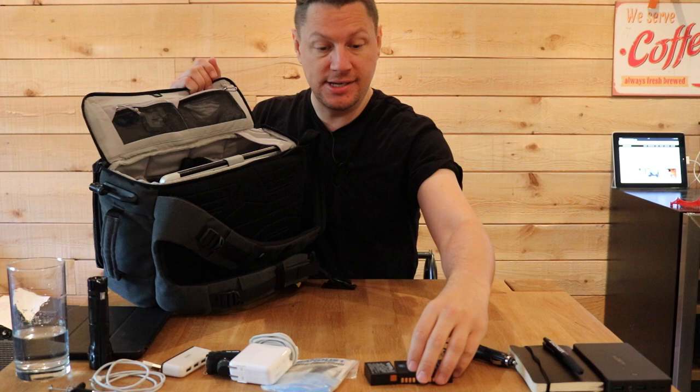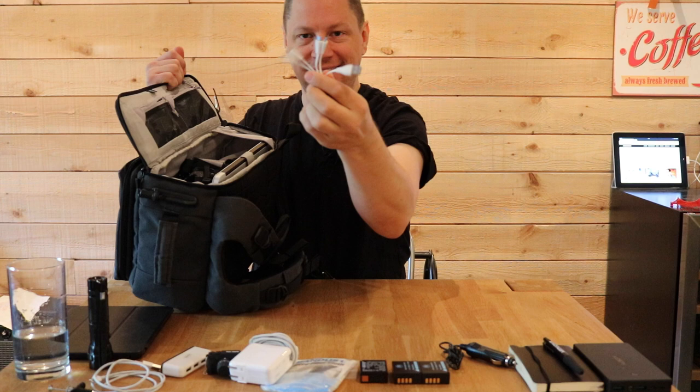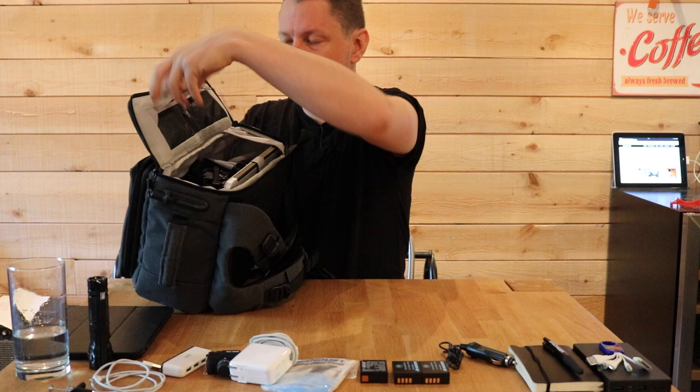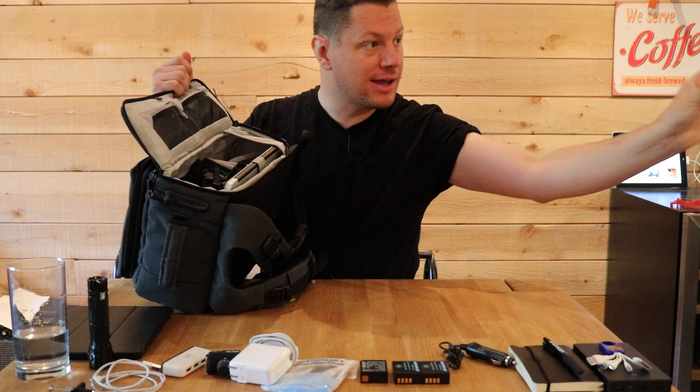Okay, so more cool stuff. This little thingy, I recommend having that in your bag. It's a Swiss knife type of tool for your electronics to charge anything you want on the go. Very small, fits in the bag. And I actually got that one at Best Buy. I think they gave it to me. So that's cool. And this is a little Mac AC adapter that you can actually hack your Fuji charger with, so you don't have to bring the full cable. So I'm gonna show you that in a minute.